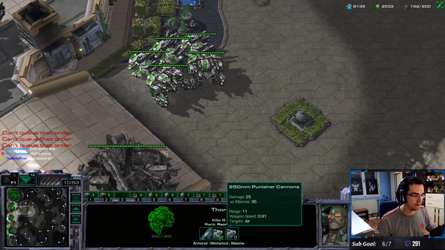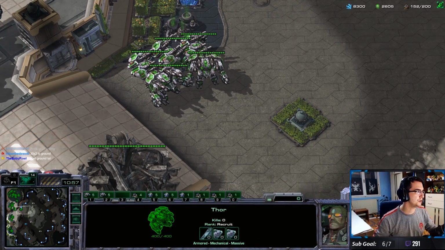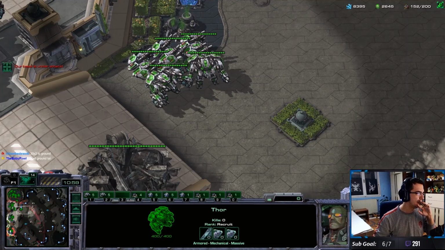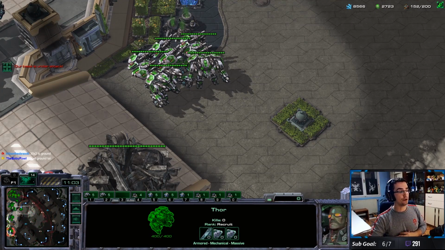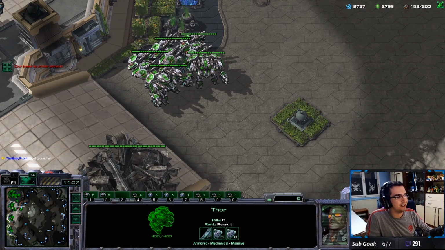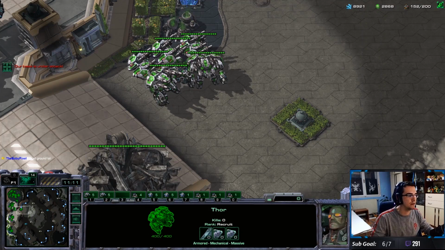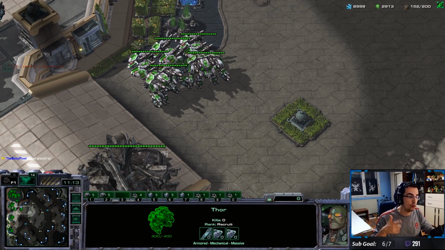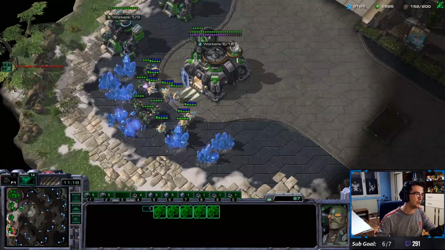Okay, so it's 25 and 35 versus massive. And it used to be, let me just double check this, it used to be 40 plus 15 versus massive. So it got a 20 damage nerf flat and 5 versus massive. But it attacks almost twice as fast. Not quite, but almost twice as fast. SCVs are under fire.